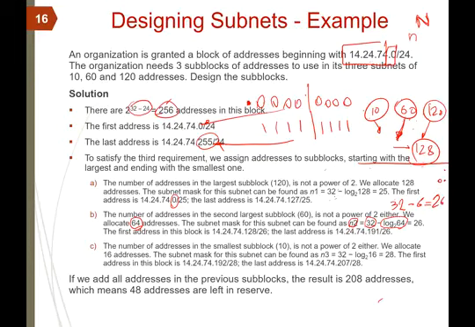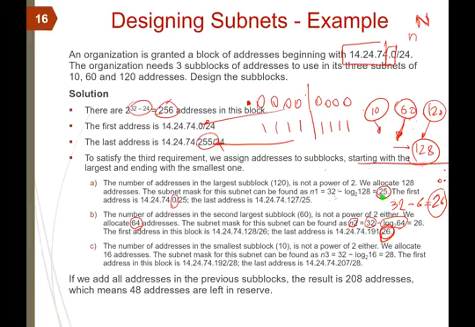So 2 to the power 6 is 64. So this subnet can contain up to 64 hosts, and its mask is /26.